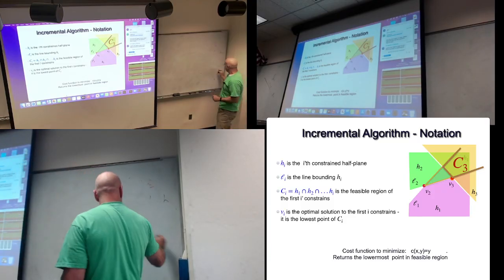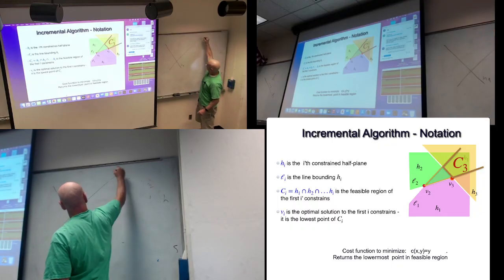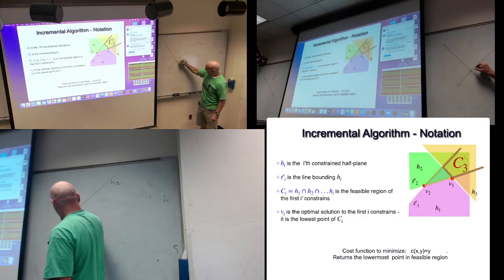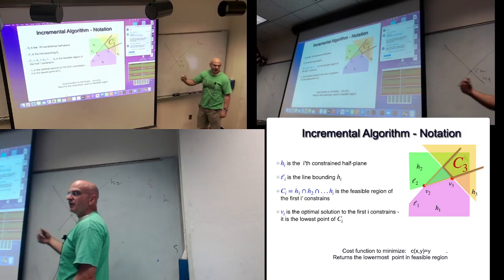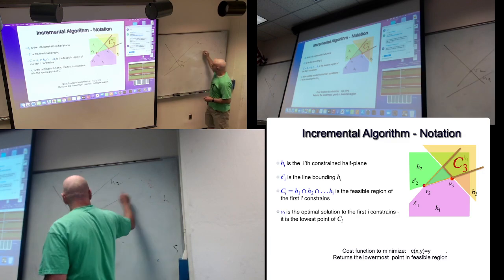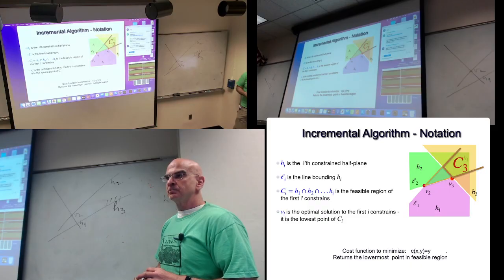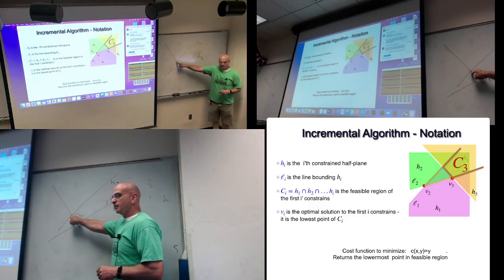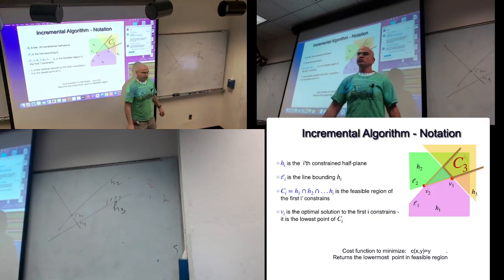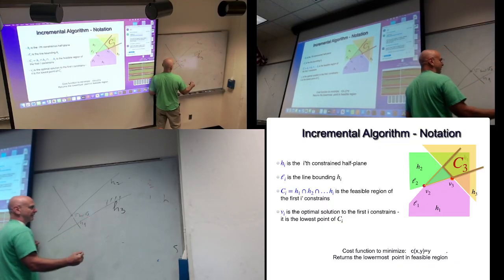Let's play with a few more examples. Here's H1, H2. Where is V2? That's V2. I'll add a half plane. You'll tell me where is V3. H3. Still V2, I don't change it. It's still the lowermost point. I mean, there is H3, but this is V2, but also V3.